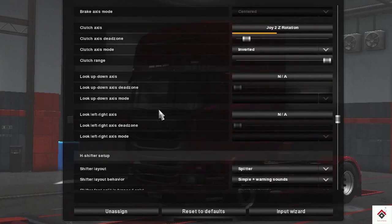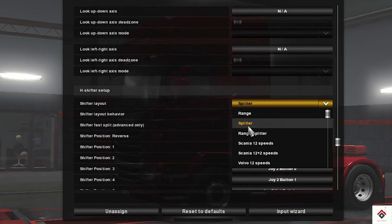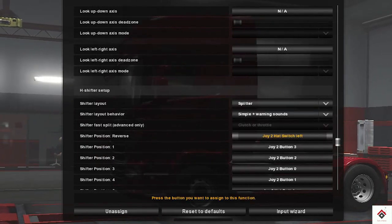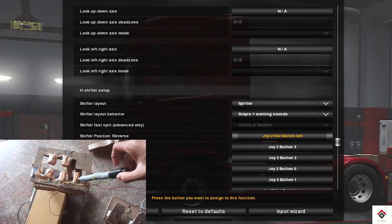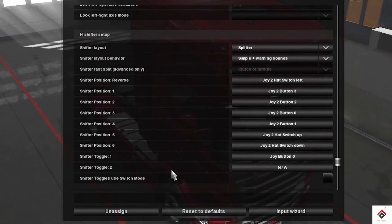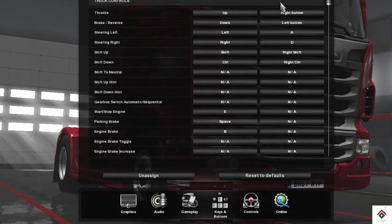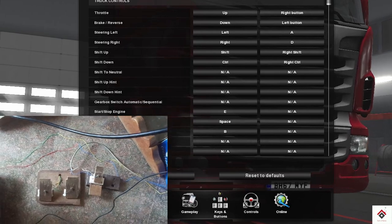Similarly, scroll down, and now we have to make settings for the gears. Make this shifter layout as splitter. Now first we have the reverse gear. Just click on this and put it to the reverse gear, so it is set. And similarly do the same steps for all remaining gears. Now for assigning the brake and accelerator, go to keys and buttons. Here set one button for throttle and any other button for brake. Finally, all steps are completed.